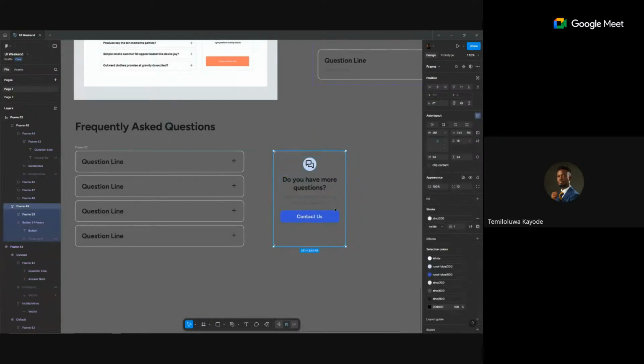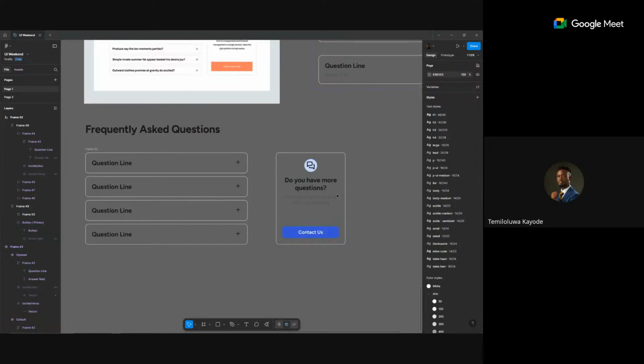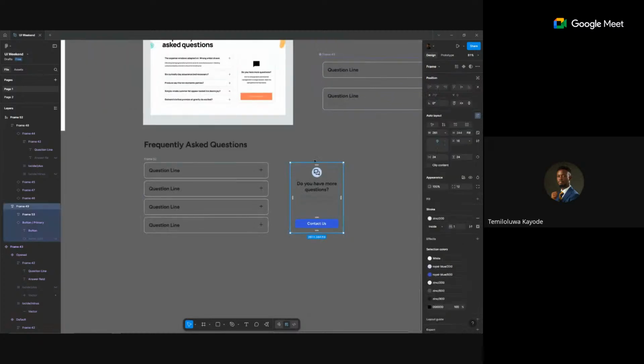Okay, let's leave it that way. Like I explained before, the auto, or you could just vertically make it fill so it pushes this down. But you have more questions, although it's not looking good this way. Maybe in my head, but it's not looking good. So I think I could make this 36 instead.